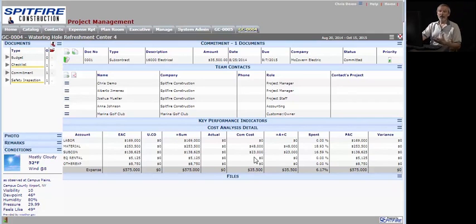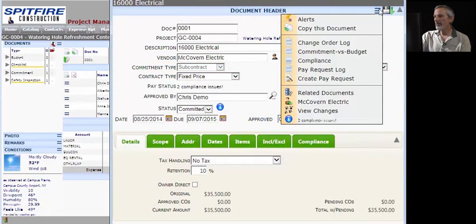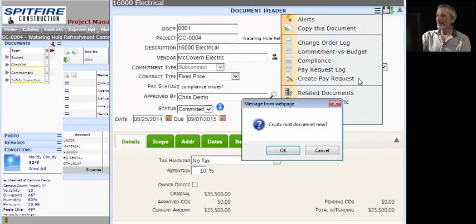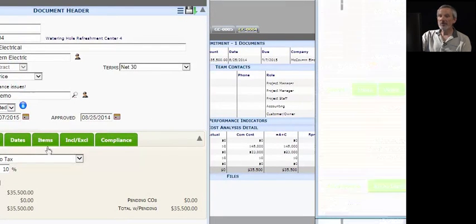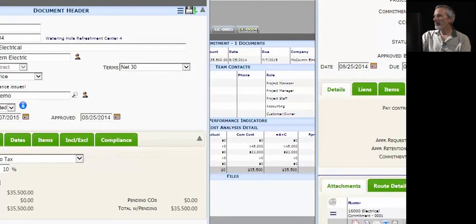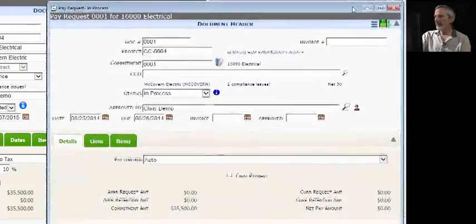It's often quite likely that after you set up a commitment with someone, a subcontracted work, you need to give them some money to get started to buy those materials. We can use the create payment request link. There's a bunch of other actions here we could do in a longer workflow, but let's go ahead and create a payment request. Now the commitment's moved over to the side there, but I'm going to cover it up for a bit with the payment request.